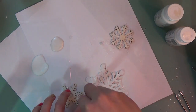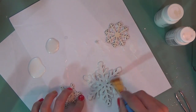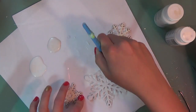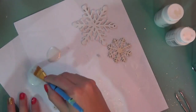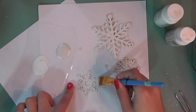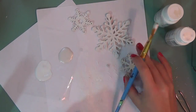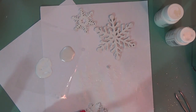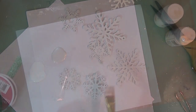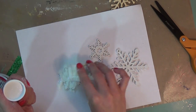And painting them was a pain in the butt because I definitely wanted to get the sides as well, so that you didn't still see the wood veneer planking on the side. So I am definitely taking my time and making sure I get all the edges of the snowflake as well. And I kind of rushed through this, I'm not gonna lie, and there's me putting my hand in the paint, because some of the paint dried in very clumpy regions where it pooled. So if you do try to do this, just take your time if you're painting your snowflakes white.